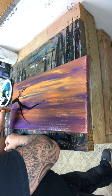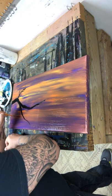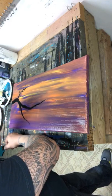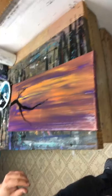So I know this kind of seems natural to me to do these branches and stuff, but if you're struggling with it, just practice. And again, the technique I like to use is twisting the brush as you pull it through. Here, hold on a second. We're going to try this a little bit different. Bear with me. We're just kind of experimenting here.